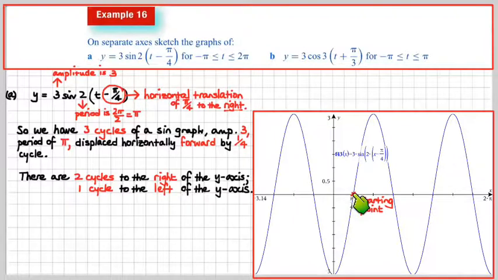So it really starts from here, and it goes forward there, like that, for a cycle, and then forward there like that, and then this bit here matches up with that bit that's missing, because the rest of it's missing since we're only going forwards to 2 pi. Now, from this point here, it goes backwards.